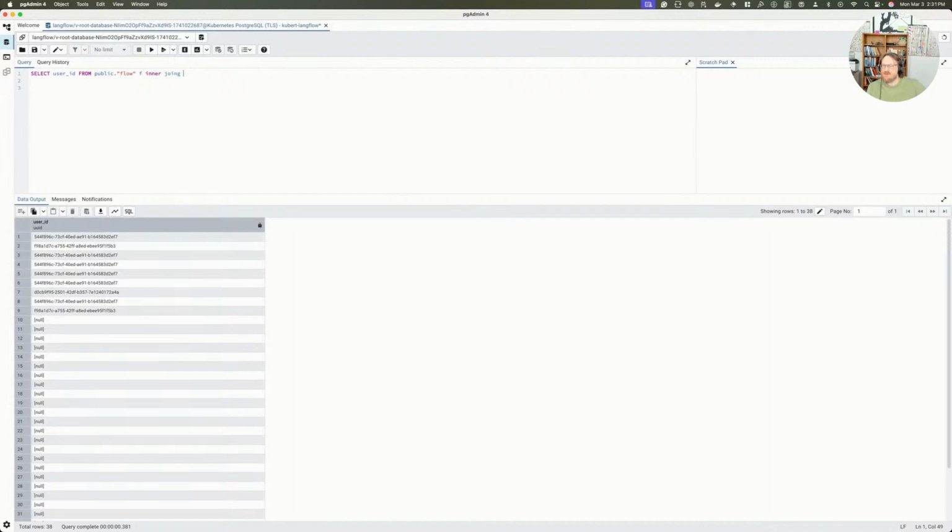Do I have to give a schema? Fine, let's just be public that user table. Let's call this u on f dot user ID equals to. I'm assuming it's the same underscore user ID. Just see if this works.